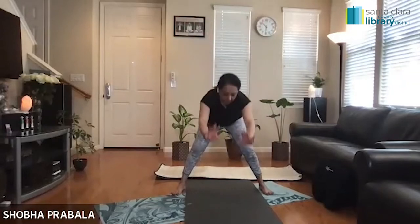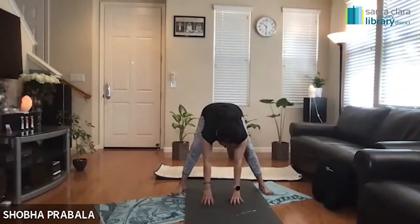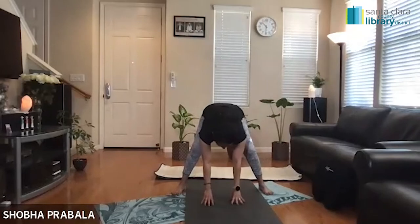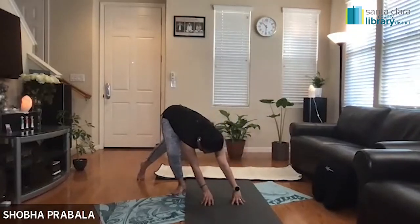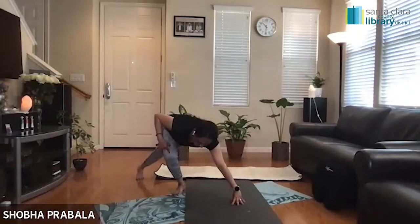Watch me for a second, then we will do this again together. So what we are going to do is meet in a forward bend, but this time we are going to take one leg behind the other. So watch me for a second. Slowly take your hands, come back. We are going to release our left leg and take that left leg all the way to the back like that. And then we are going to bend our right knee.